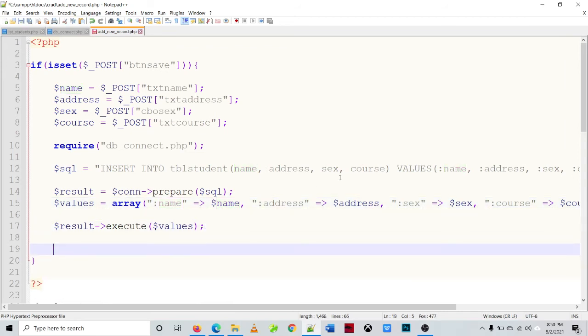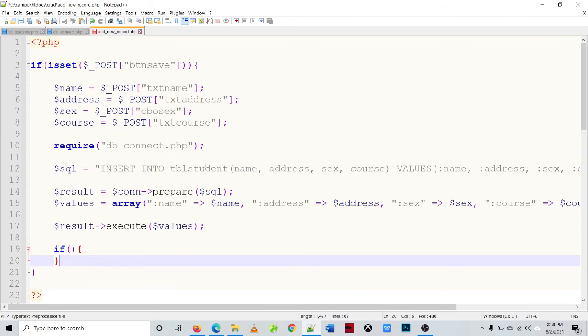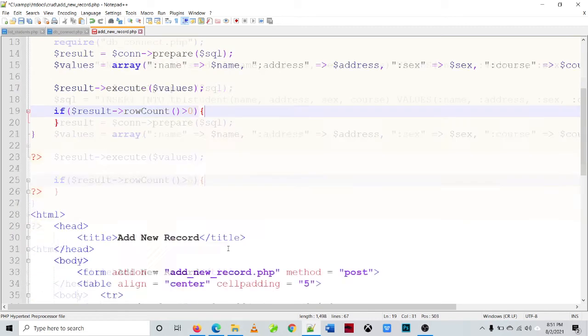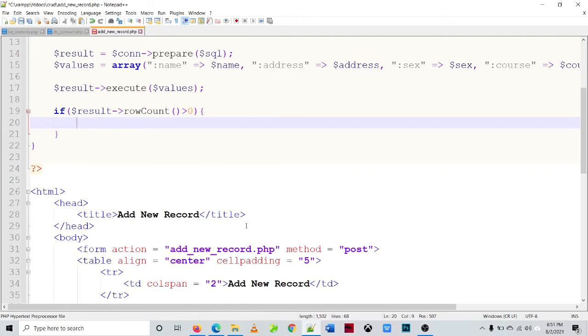And then we'll be checking if there is a record that is added. So to do that, all you need to do is copy the result, and then we'll be using the row count. Okay, then if row count is greater than 0, that means there is a record that has been added.